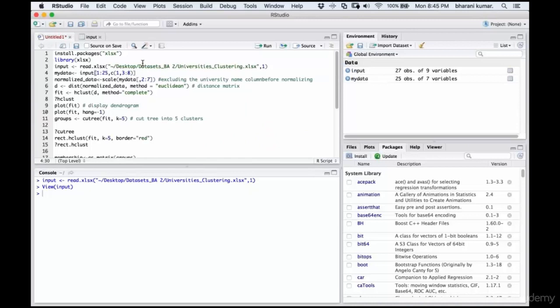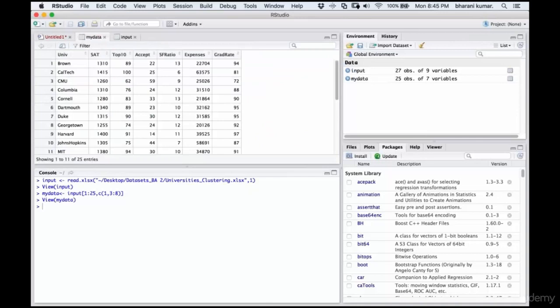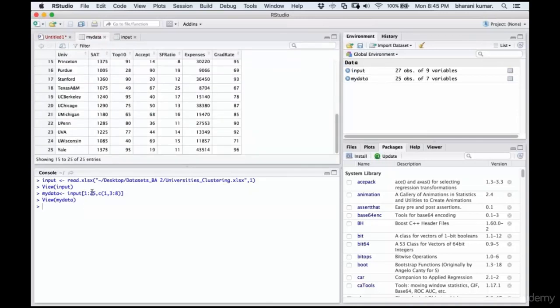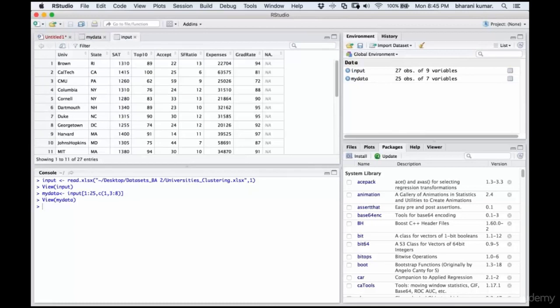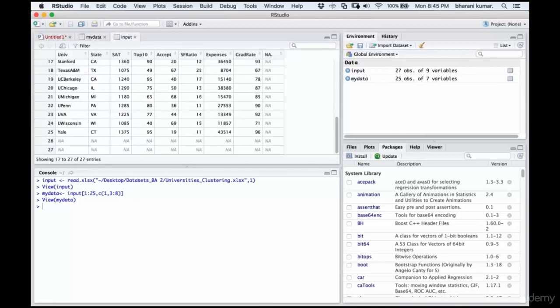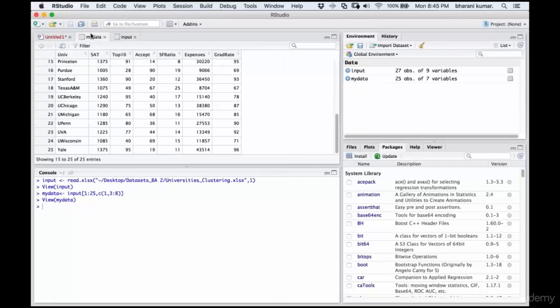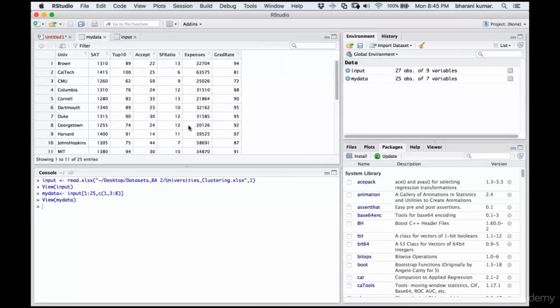So if you run that function, another data set called my data gets created. Now if I click on that, yes, this is what we wanted. We wanted 1 to 25 rows, and we did not want 1 to 27 rows. Step 2, we wanted column 1 and columns from third to 8th column.